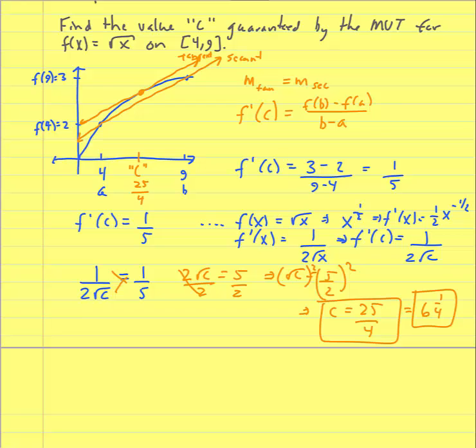And for whatever reason, when we hit calculus, we don't use mixed numbers anymore. So let's go ahead and put our answer in as the improper fraction 25/4. But switching it to a mixed number showed me that yes, it does lie between 4 and 9. So this is the value of c guaranteed by the mean value theorem. So that's pretty cool that we could come up with that. Change the endpoints, it's going to change the value of c because the slopes change.